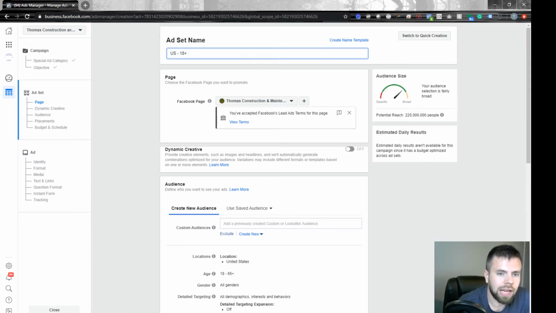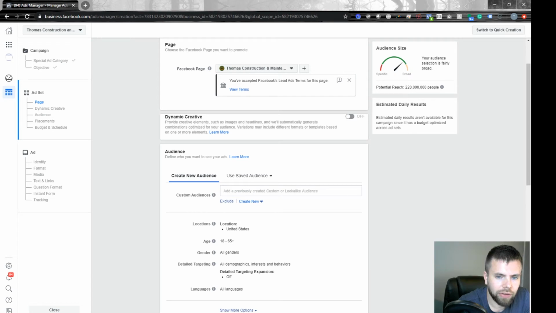parentheses. The reason I do that is when I go back and look at some of the reporting, it's very easy to see the difference between the two. Without doing that, things can either seem very similar and you can't tell the difference, or too broad, where you wouldn't be able to associate or remember the ad that you created. So here is the page that you would associate the ad with.